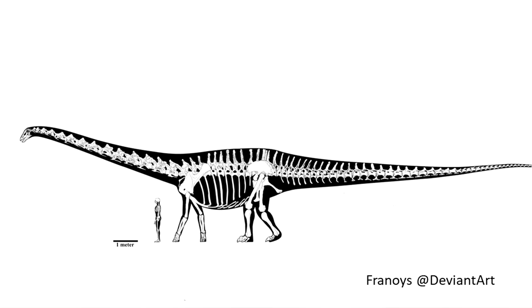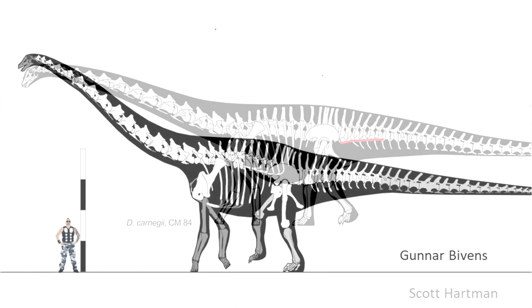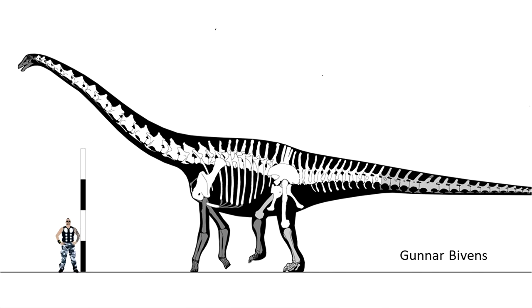The pelvic and shoulder girdles are quite level, with a slight rise and then fall over the sacral area. In Dr. Scott Hartman's reconstruction, there's a slight bias resulting in a very slight downward sloping posture. The post-sacral upward deflection results in less of a dip in the tail. And in Gunnar Bivens' reconstruction, you actually see a more macronarian posture with downsloping dorsals, so that even with a more upwardly deflected tail base than in the Scott Hartman, you don't get much of an upward kink. So it's really fascinating to see how different people approach reconstruction of the same dinosaur.